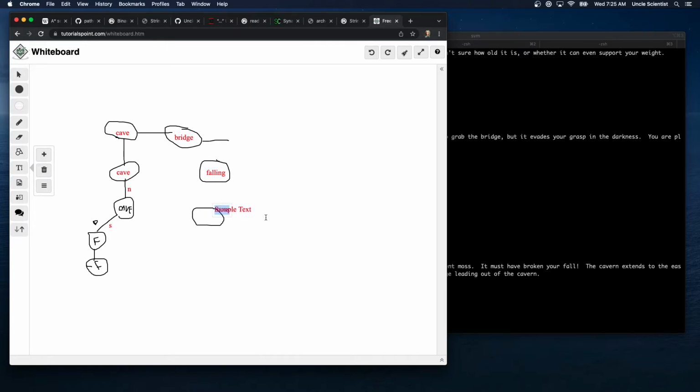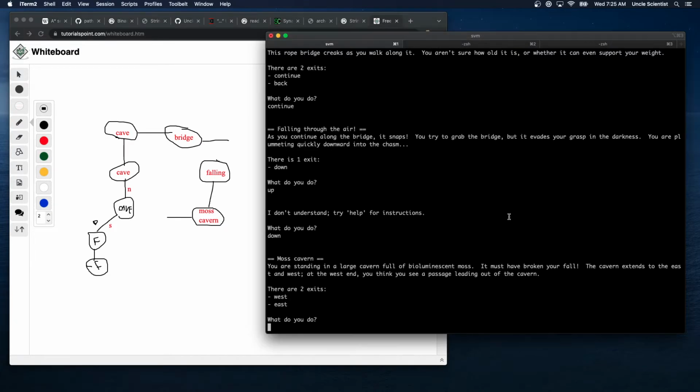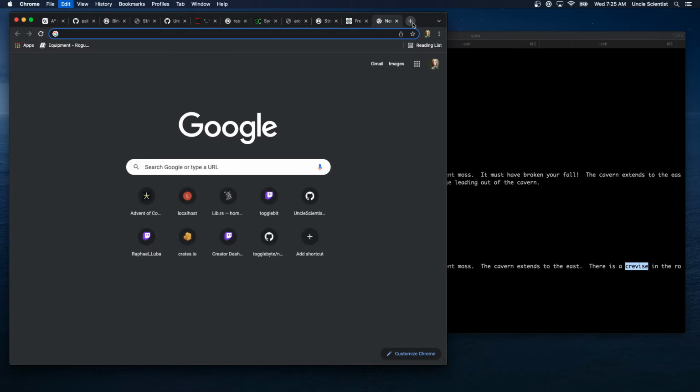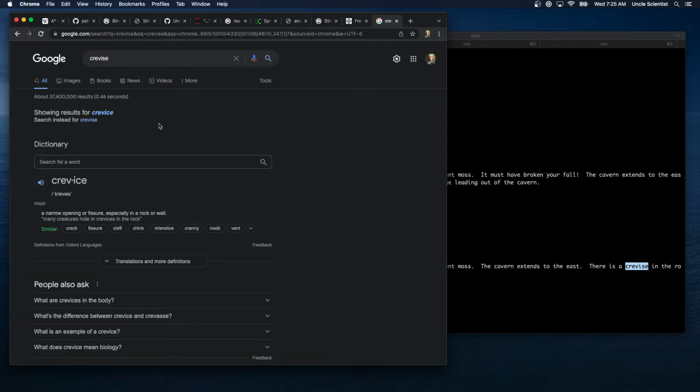Oh, I must have done two of them here. There we go. So this was down from falling. And then it says west, you can see some sort of exit. I think you see a passage leading out of the cavern. The cavern extends to the east. There's a crevice. I think it's supposed to be crevasse, right? But yeah, okay.